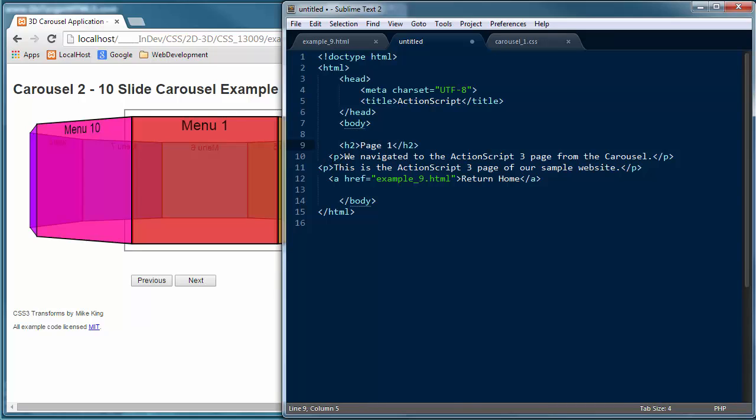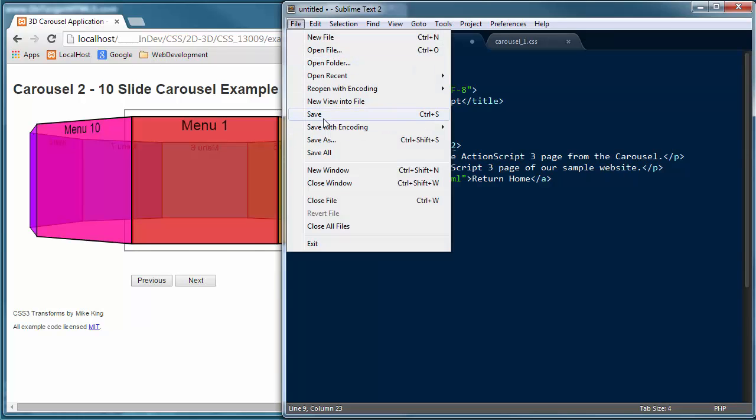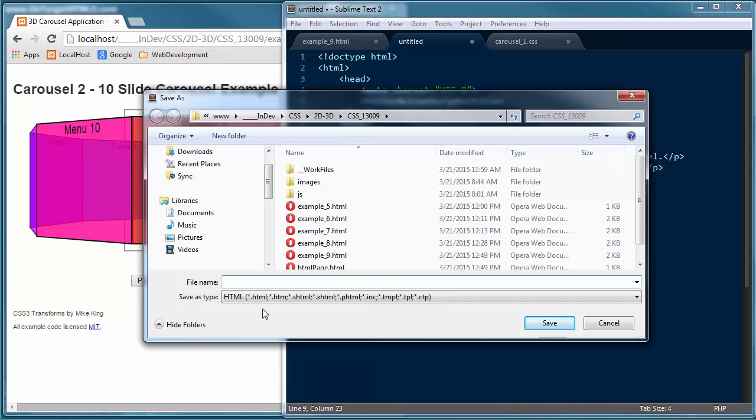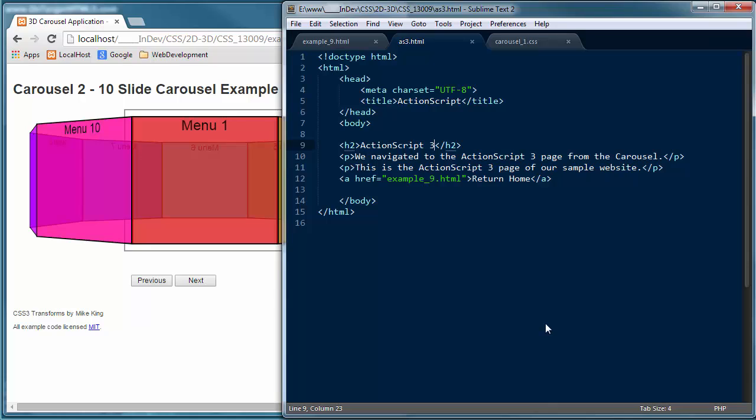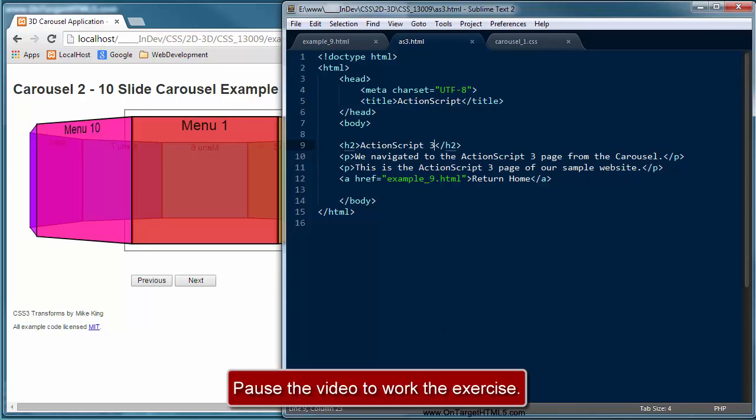And this is actually going to be my action script document. And again, it's just something I'm going to navigate to as I'm doing my demonstration. So I want to change this H2 to action script 3. I want to go ahead and save this as as3.html. Again, it's going to be one of the pages we're going to navigate to as we build this system. Good time to pause if you need to type that in.